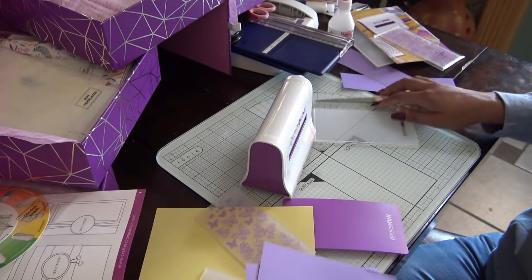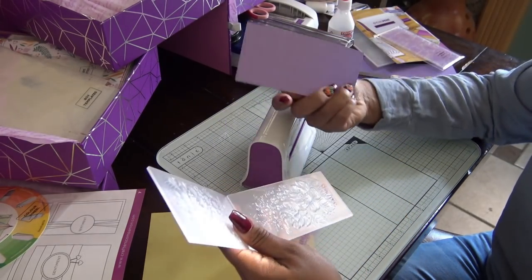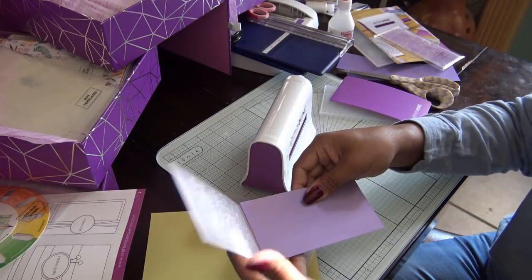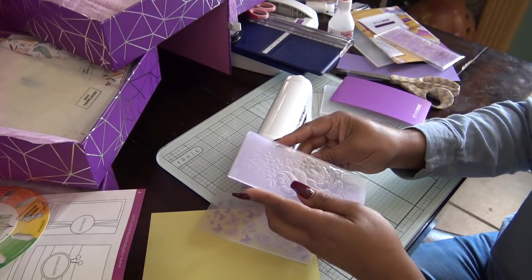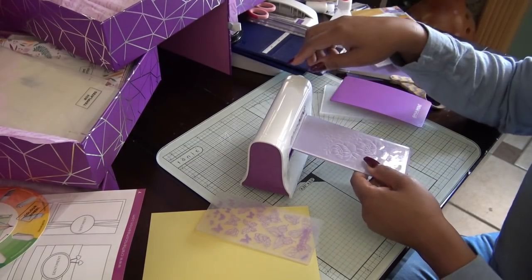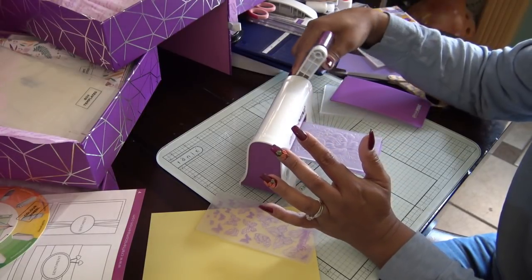All right, so first thing we're going to try, sorry about that noise, let's do the 3D embossing folder. And it doesn't matter, the paper is double-sided, which is nice. I noticed that. I'm like, ooh, I like double-sided paper. Especially if you do something fun where you have to do it one way or the other. So it does not matter which way this is facing in here. I'm going to try to do it straight, though, and folded edge in. Oh, this is nice already. Okay, I'm gonna tell you right now why I like this already.